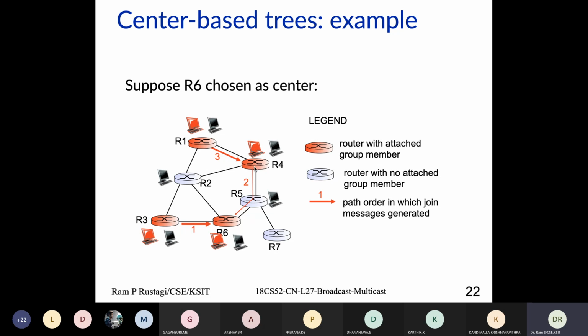So the message from R1 would not go further, and R4 simply would make this link R1-R4 part of the multicast tree. So basically, a join message travels on a link only once, and it traverses only on the spanning tree which constitutes the multicast tree. Because the join message is unicast, it follows one path, and a join message does not traverse again on the same link. So optimally, we make a spanning tree with a minimum number of links, and other routers which are not in the spanning tree don't need to send a message. They're not part of the spanning tree protocol.